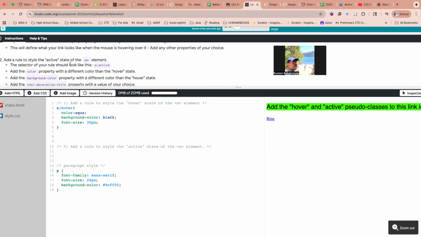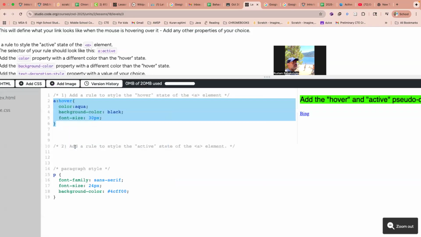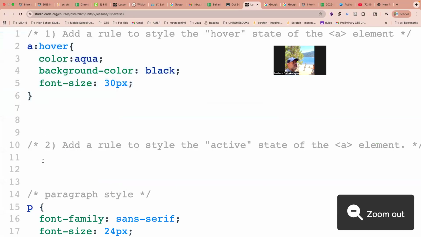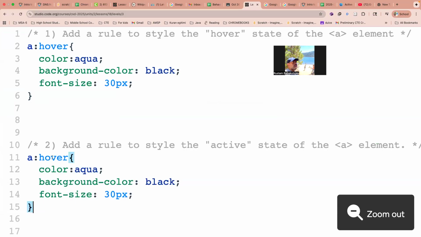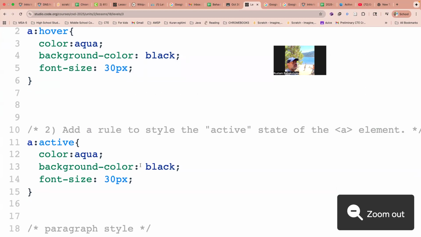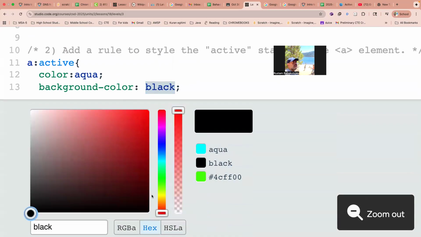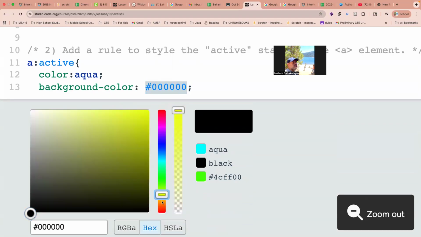Second, what we want to add is the active state. So what you guys can do is copy and paste this whole thing. Look, easy way to do it, okay? Paste it here, Control V. Just change hover to active. And then there you have it. But we need to change the color. So for background color, let's just click on this circle and pick the color of your choice.